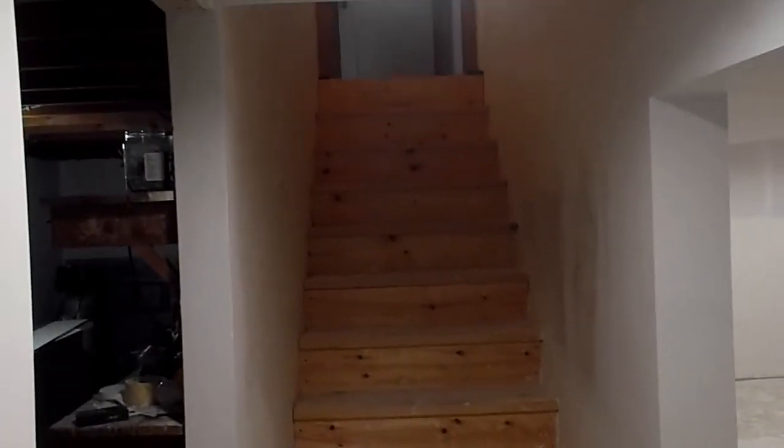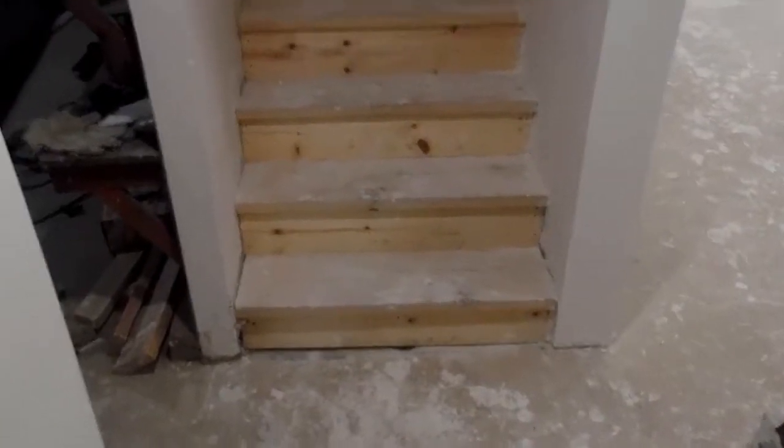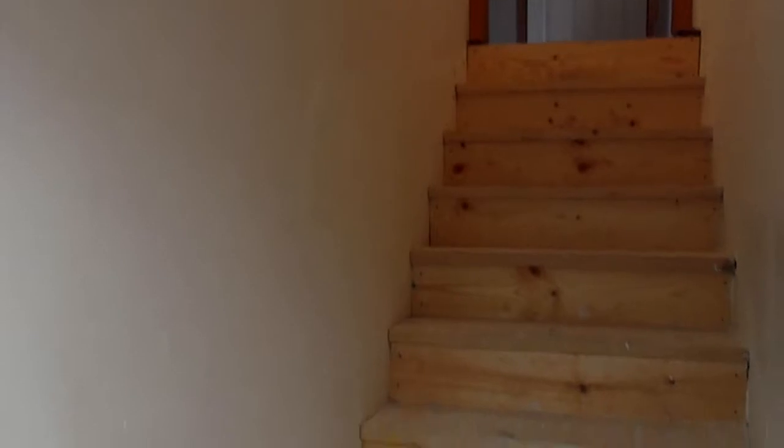Stairs were shot when I came in, so I tore those apart and built these. I really didn't know what I was doing there, but they turned out pretty good — they're straight, they're solid, a million times better than what they were when I bought the place. They actually had the stringers on the side and had missed probably three or four of the studs going down to the stringer, so the whole stringer was bowed at least three, four, or five inches and all the stairs were kind of cockamamie to the side. So I tore that apart, fixed it, made it better.